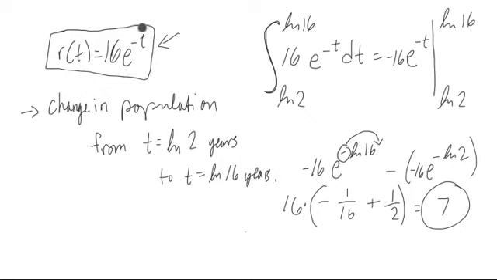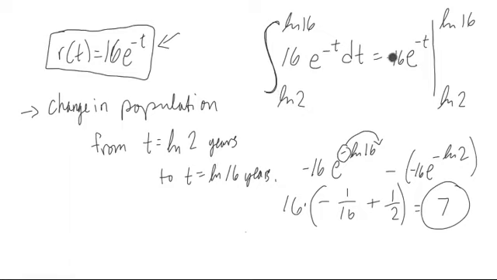So this is the rate of change, and let's suppose, even without knowing what the population function is, knowing this derivative, we can still compute the change in population roughly from this point in time to that point in time, at least assuming that this is the proper derivative. Notice these are funny numbers for years, but we did that so we could get a nice result. So here, let's suppose from natural log 2 years to natural log 16 years, and this is our derivative.